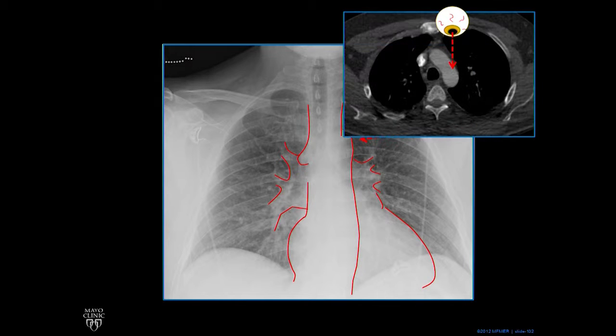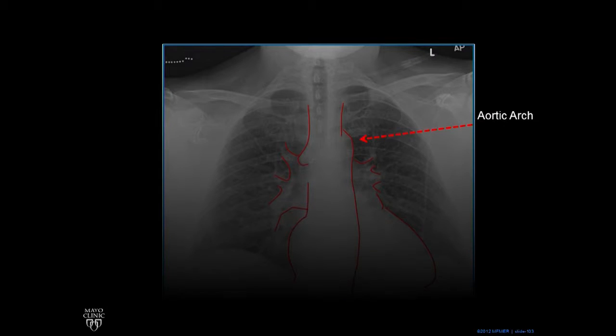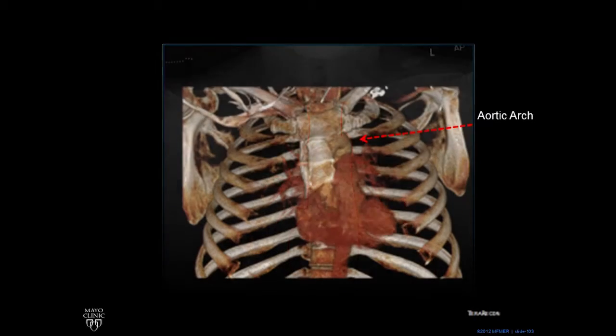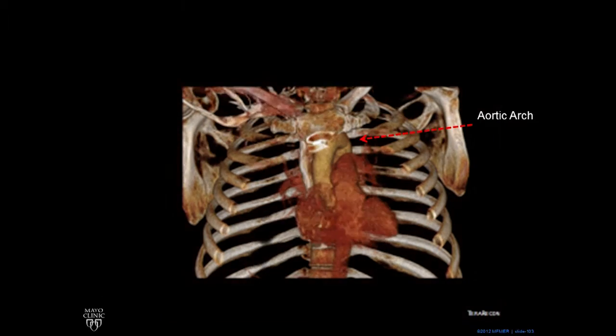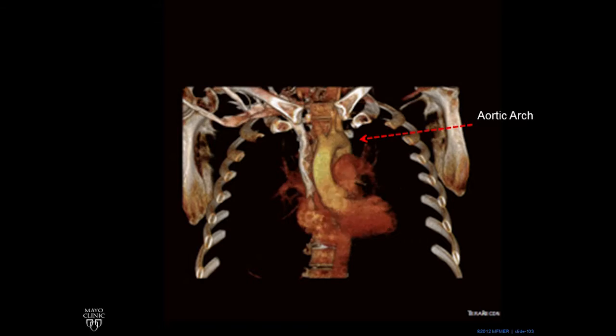Let's go to the CT scan. Again, there's our aortic arch, and it makes a contour with the lungs. Our eye in the sky looking from the front, you can see that. We fade and peel back. We peel back. There's the aortic arch. You can see how the aortic arch is right there.